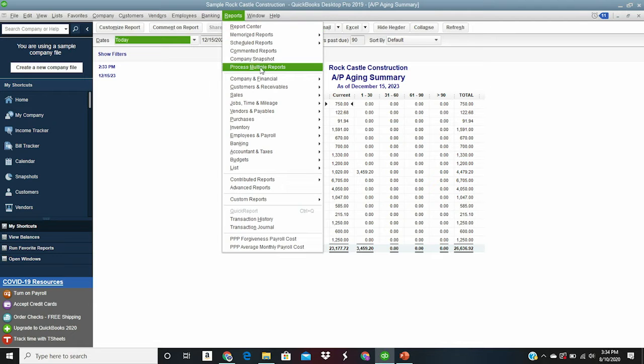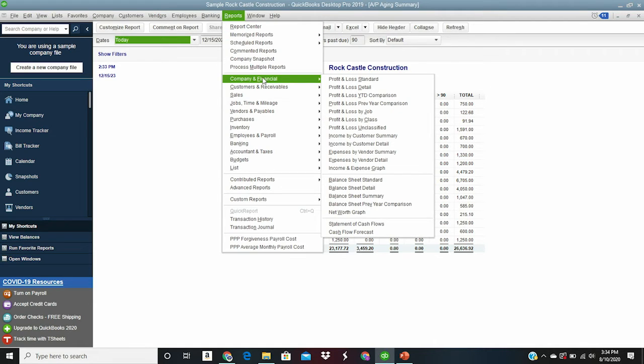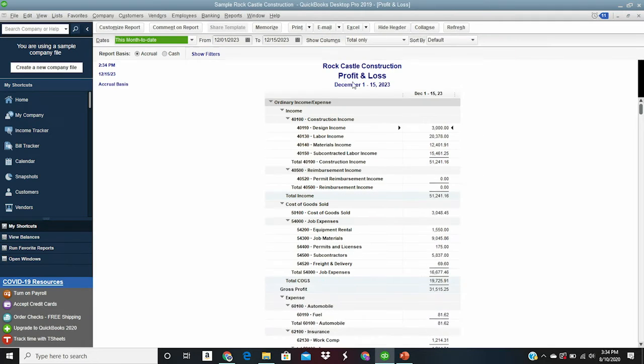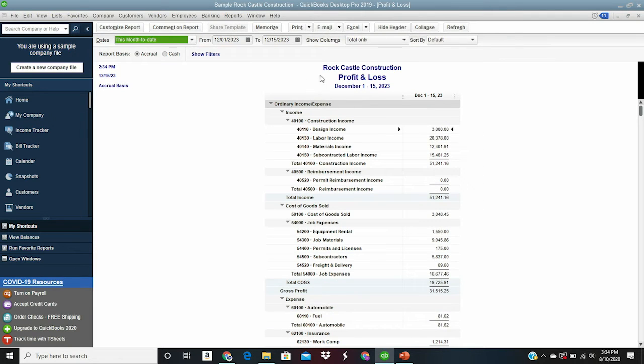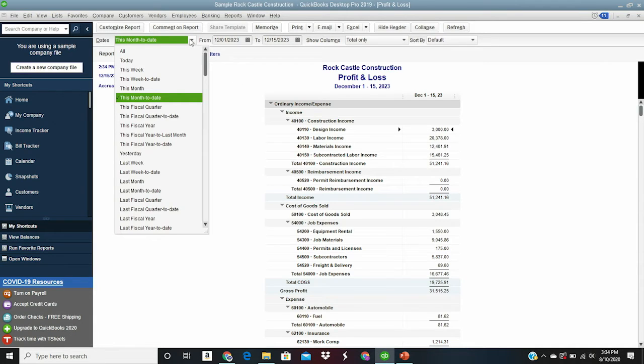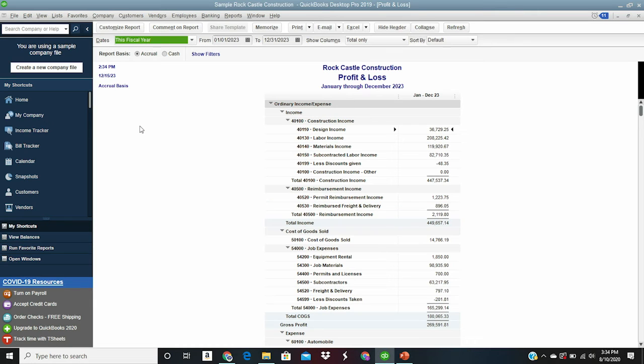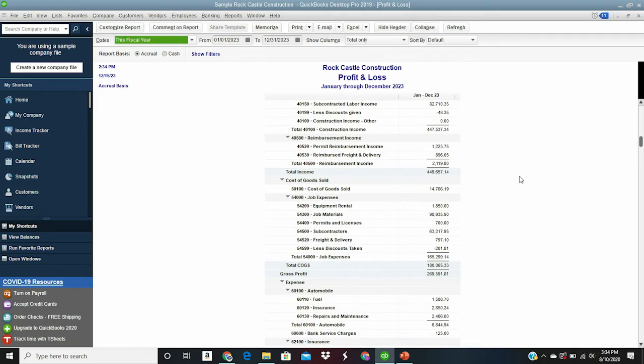We'll go back to company financials. Let's just dive into the profit and loss summary. And you can go up here to the date section, look at all your options. Well, I want to look at this fiscal year, so it's going to give me everything for that particular fiscal year. Look at your breakdowns for your income accounts. Look at your cost of goods sold.